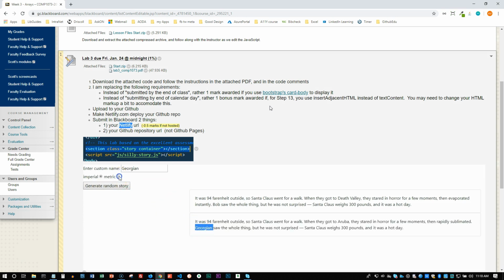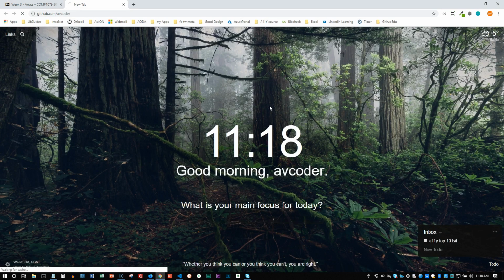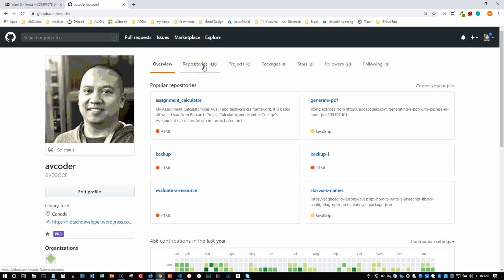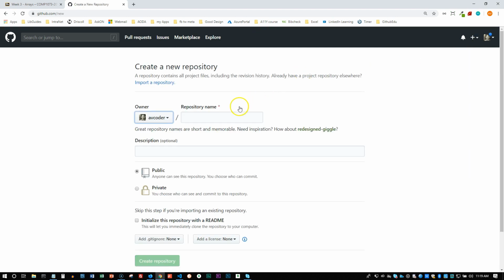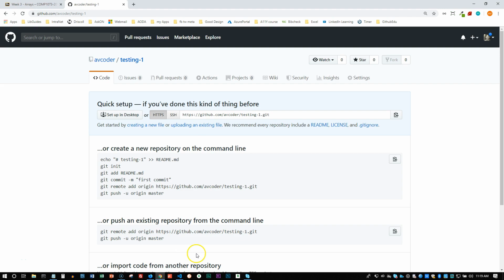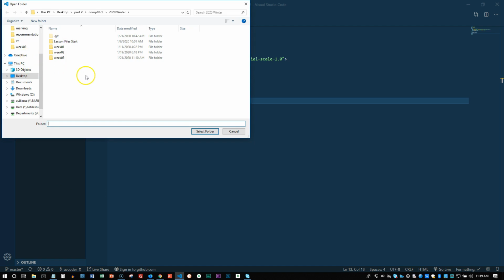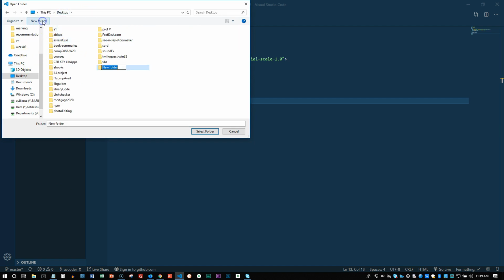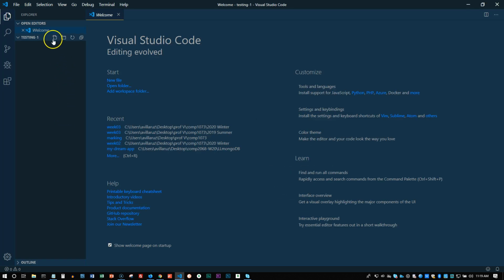For those of you who are still wondering about Git and GitHub and how that works, let me show you something real quick. I'm going to show you my GitHub account here. Watch what happens. I'm going to create a new repository. I'll just say new repository, and name it testing for now. Oh, I can't use that. Okay, so I created a new repository. I'm going to go into VS Code and upload some new code. Let me open a brand new folder on my desktop. I'm going to create a new index HTML file with some JavaScript.